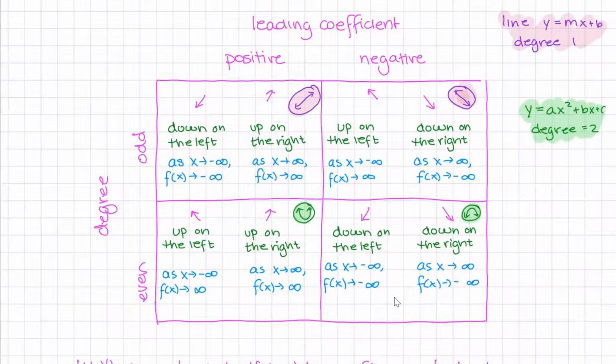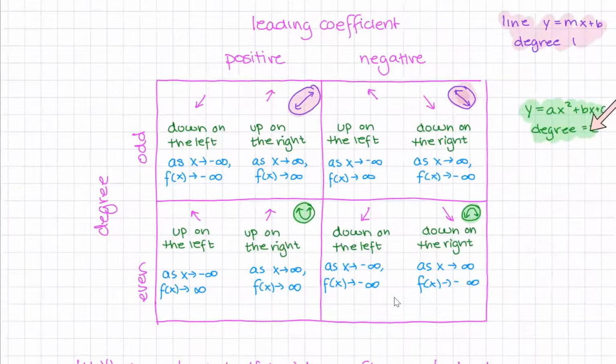All right. So it makes leading coefficient and finding end behavior sound really complicated, but it really isn't. When we get to doing examples, you're going to see it's not that bad. It's really just going back and thinking about lines and quadratics. Is it an odd degree? Think about a line. Think about a line with a positive or a negative slope to see what it's doing on the ends. Is it an even degree? Think about a quadratic. Think about a parabola.